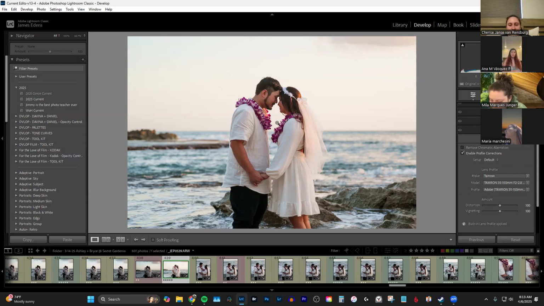Now, for you guys, if you're using Lightroom Mobile, you turn it on, you will probably see a small effect, right? I think it's good to have on, especially if you're shooting with your phone camera, because there is some natural distortion, especially at like the 25 or 24 millimeter lens. Anything less than 35 millimeter is going to have some sort of distortion, right?